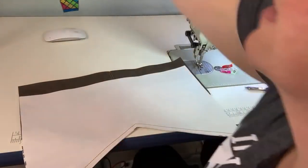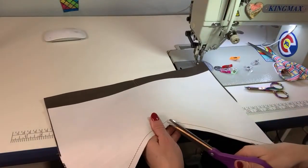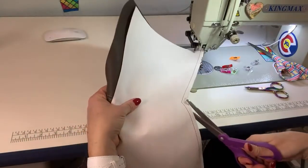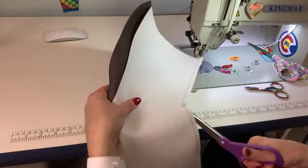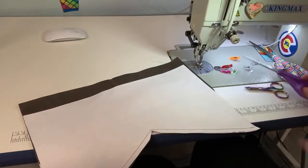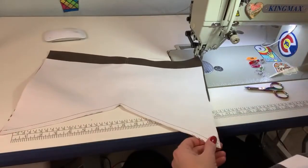Try a different pair of scissors, maybe something's thicker. All right, so same thing. Clip that little centerpiece out. It really helps when you flip it over. All right. I'm gonna trim this down just a tiny bit.